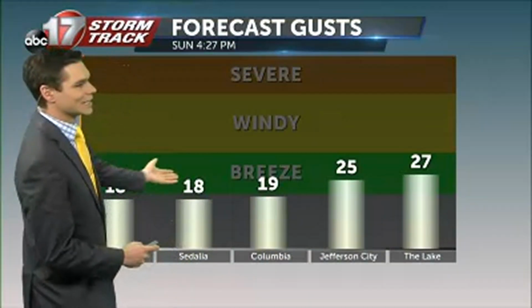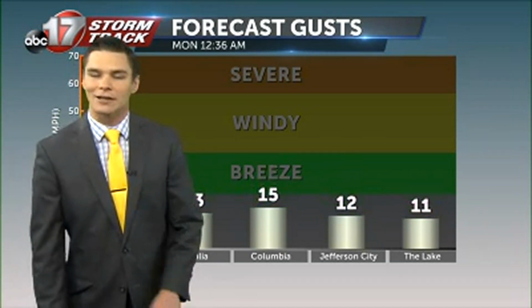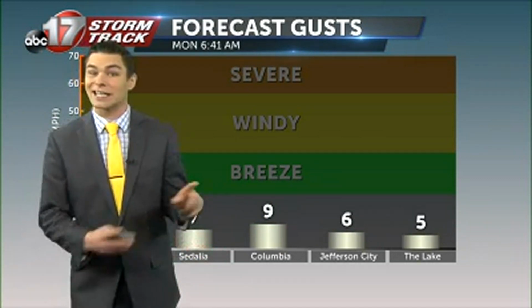But looking at some of these wind gusts, again, getting up around 25 miles an hour or so is what we're thinking right now. That's about the highest that we're expecting. It's not going to be nearly as windy as it was back on Christmas Eve. Looking at those upper level winds, again, that's what calls the shots going forward. And what we're going to be tracking, again, that flow kind of flattens out. That's where we see that warm up coming in.